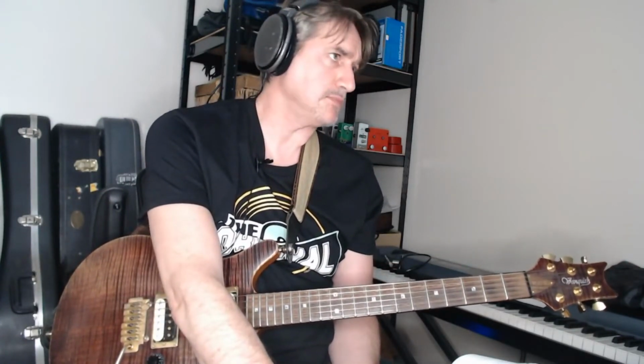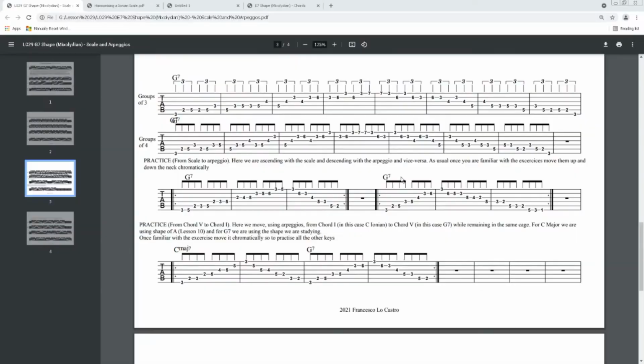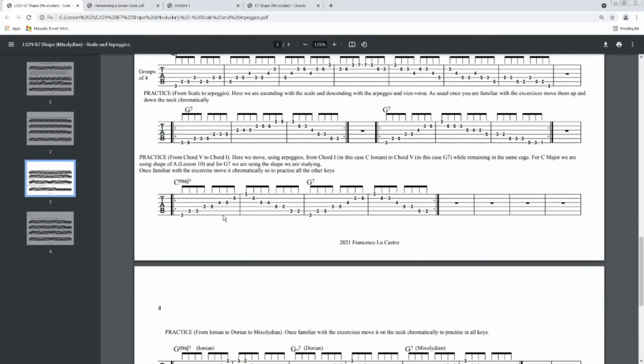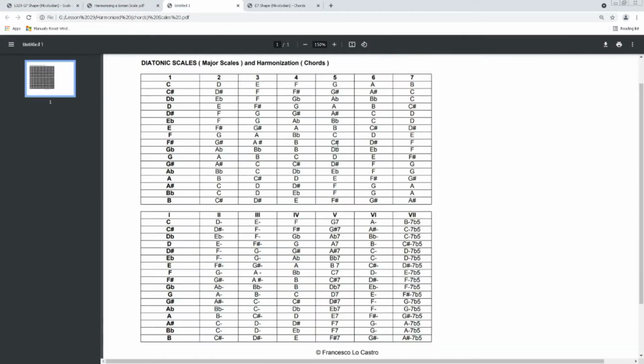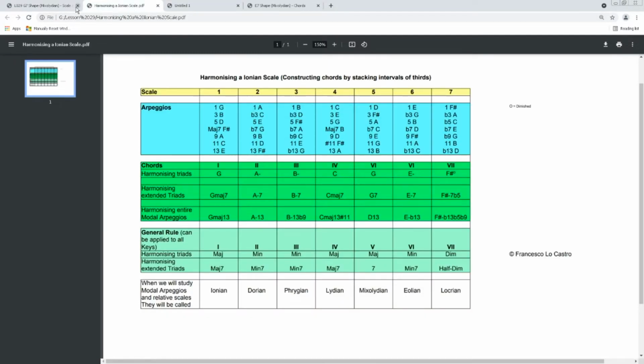The last part of the PDF, when it comes to exercises you can do with the scale and the arpeggios, we're looking at arpeggio-wise, moving from chord number 1, so C major in this case, because we're working with G7, and of course, as I said, if G is 7, 1 is C. If we wanted to do this, say, using A flat 7 instead, the chord number 1 would be D flat. So from G7, we're going to C. And we're just practicing the 2 arpeggios back and forth.